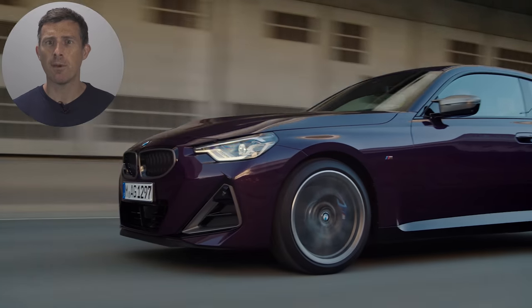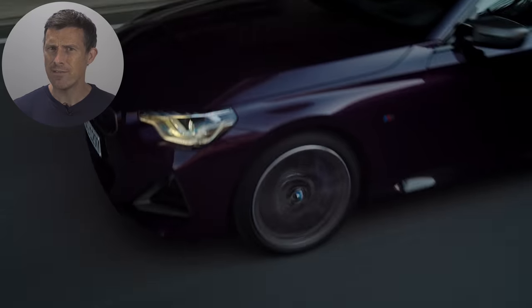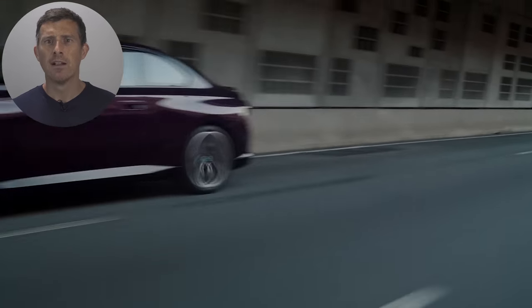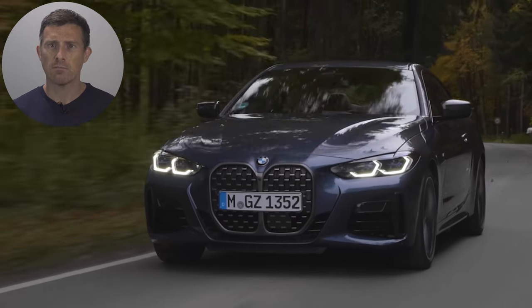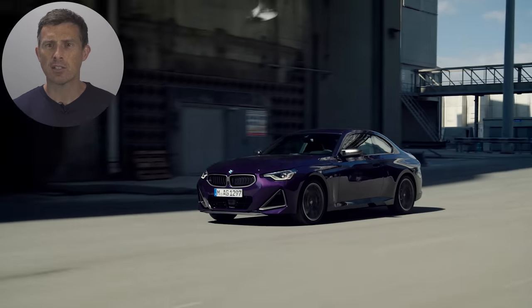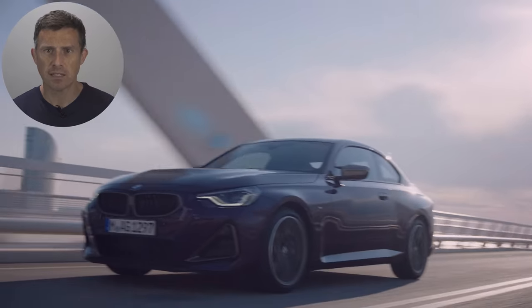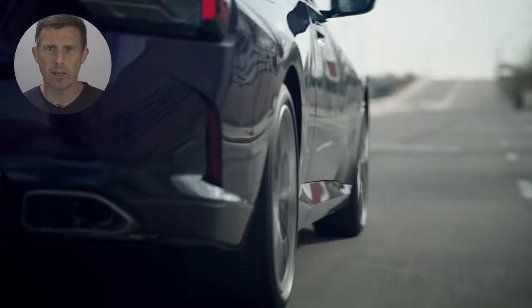But the next M2 is going to be based on the all-new 2-series coupe, which looks very, very different. I don't know just how much I like it. BMW hasn't given it the massive grilles like you get on the 4-series — I'll give them credit for that. But it looks like they've borrowed loads of bits from other cars and glued them together. Nothing really matches up in certain places, like the headlights, the grilles, and the intakes in the bumper. It's all a bit dramatic but yeah, a bit weird.